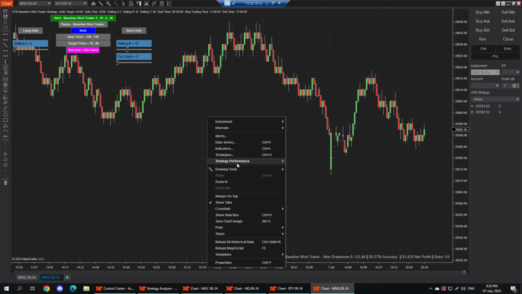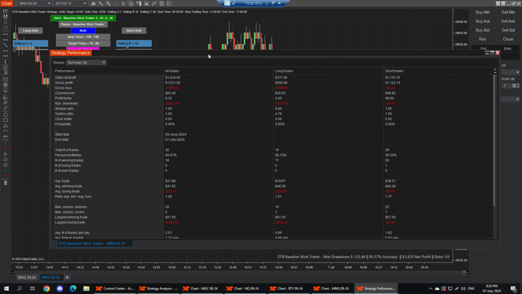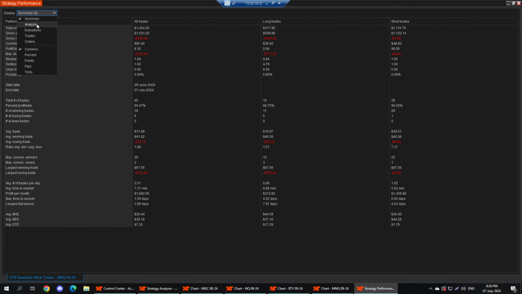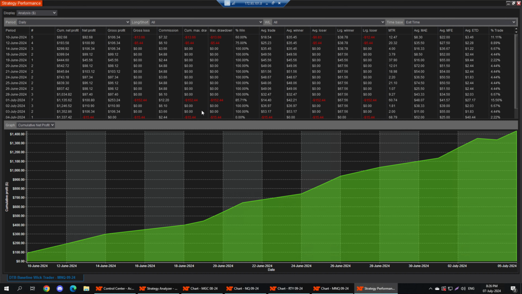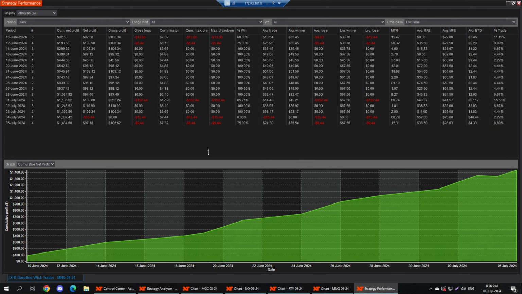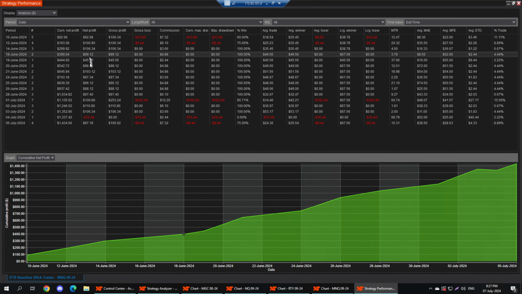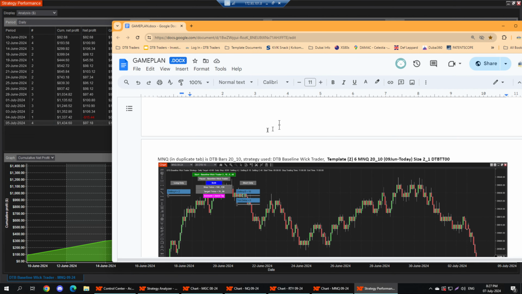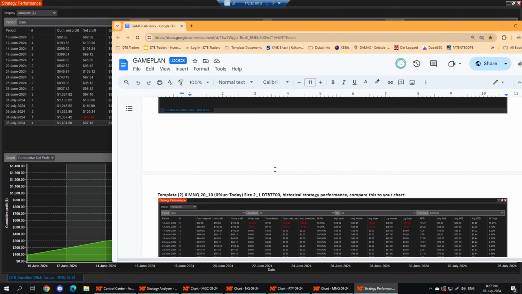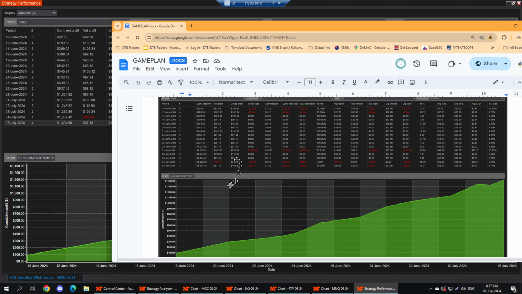So, strategy performance, real time and historical. We're literally only trying to target $100 a day on this strategy, and that's basically what it's doing every day. Some days it's going to do a bit less, but generally when it reaches $100, it's going to exit the position, and by the time the position exits, the net profit is slightly over or slightly under. Again, you can go to your game plan and compare the screenshot. Everything is matching up perfectly fine. So that's that strategy.